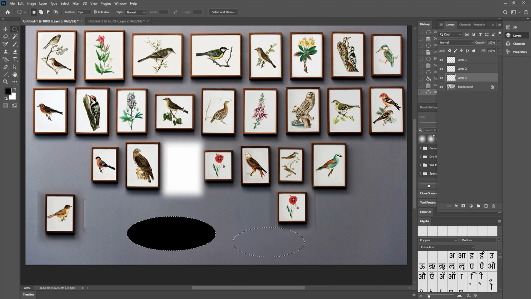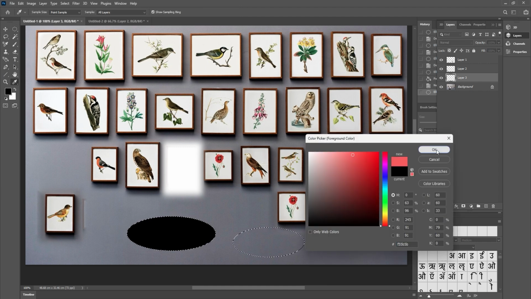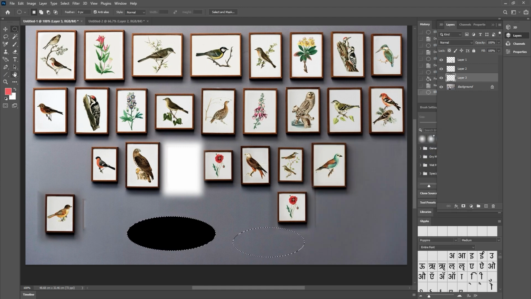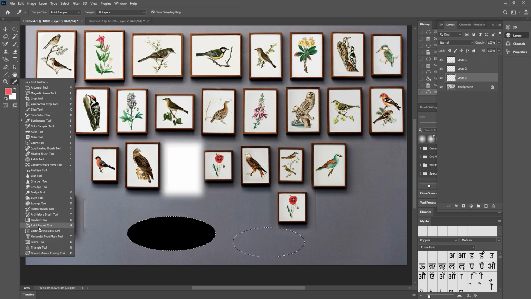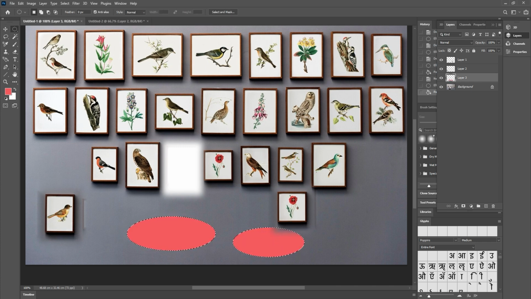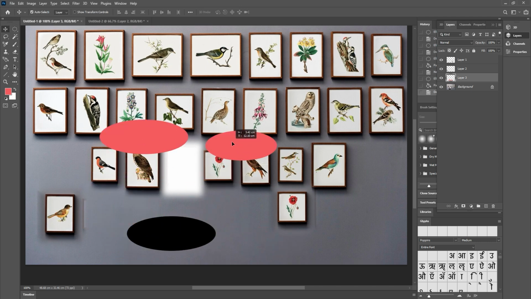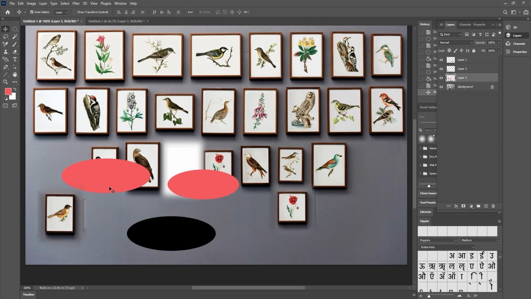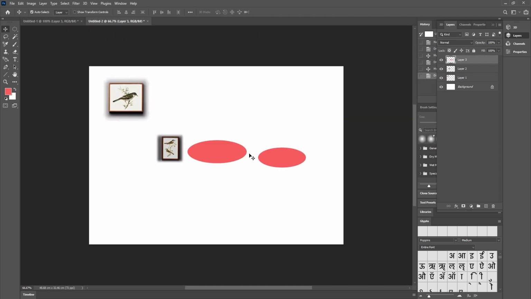Yes, and then I change the color, and then I go to the paint bucket again, or you can use G on the keyboard. It is the shortcut. It is G. Now you can see I click, because I put it on layer 3, you can see here, and then I can move it to another area.